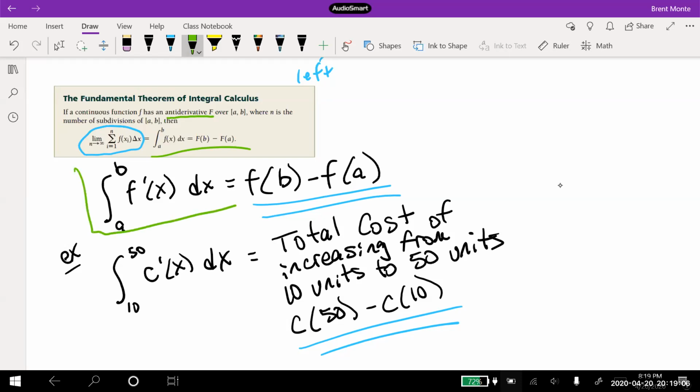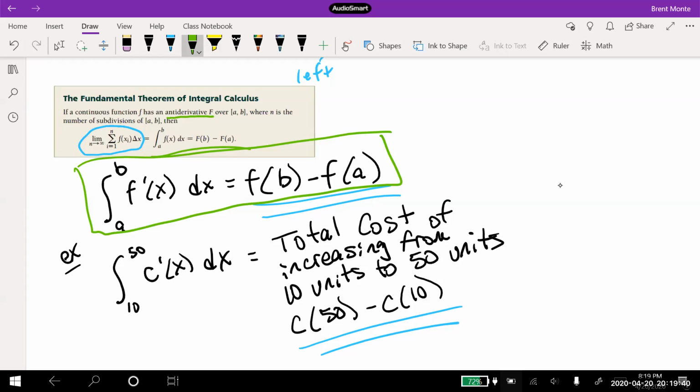This is the way I think about it, because I always get confused. What's capital F? I don't know what capital F is, but if I write it as f prime, I know, oh, that's the derivative. So then we're going back to the original function, which makes sense because that's what we talked about last section: we're taking the antiderivative, the integral of the derivative. That antiderivative of the derivative cancels out the derivative, gives me back the original function. So that's what we're going to do. We're just going to do a bunch of examples here.